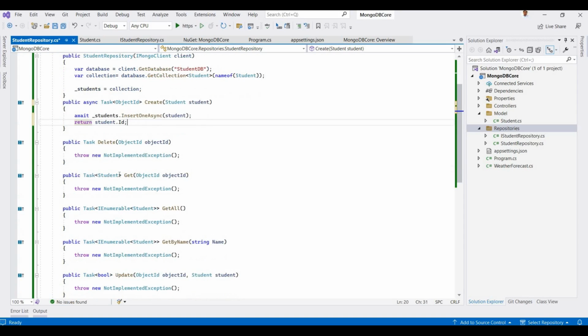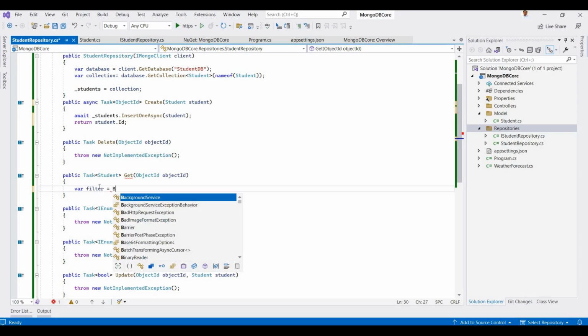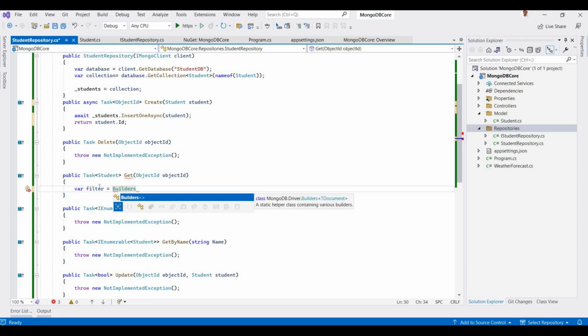Now I'm going for get, so remove this, and like where filter is equal to builders with student dot filter.